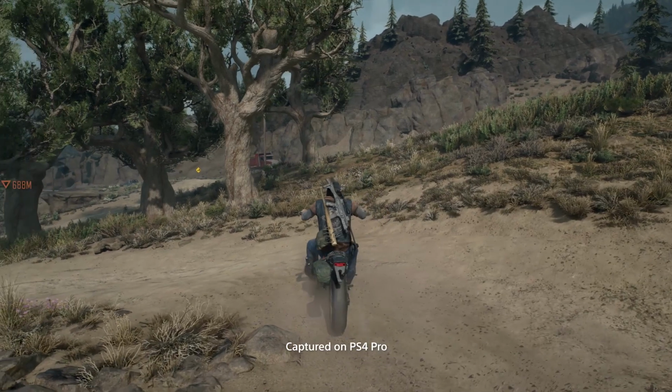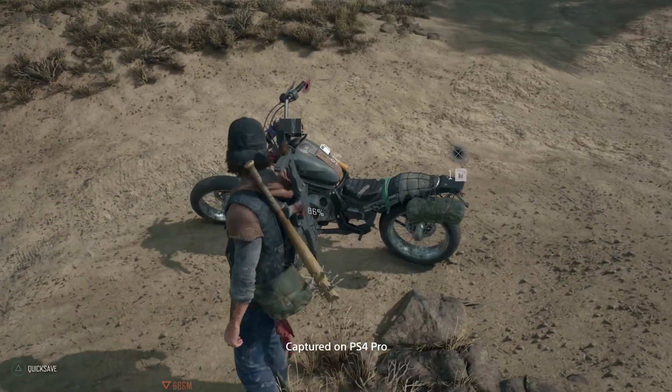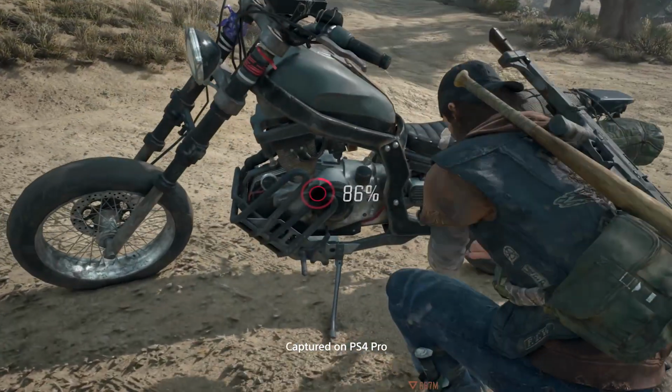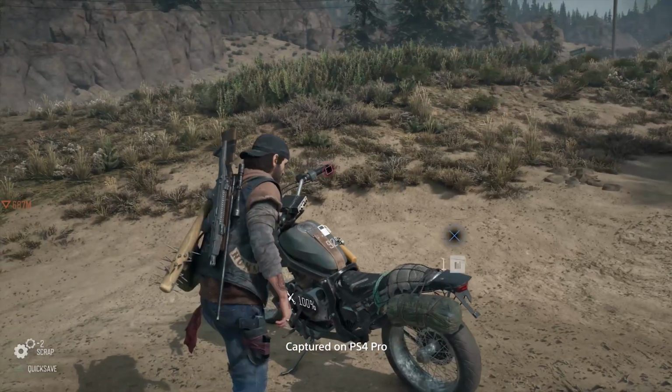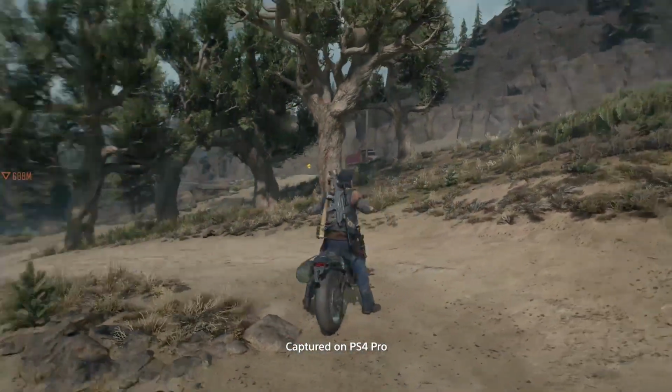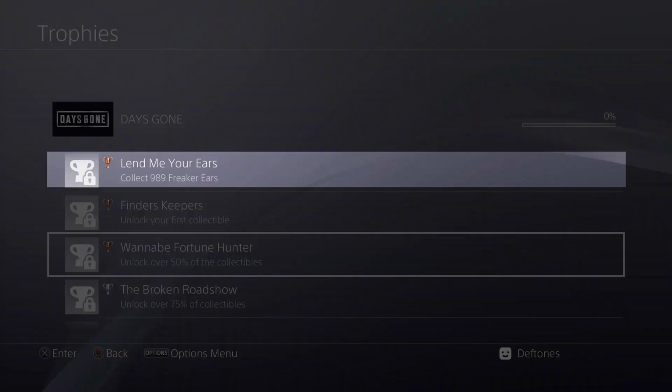Apply 100 scrap to your bike, so you have to repair it a lot and you find scrap in the world. So some of these trophies are things that will happen eventually as you just keep on playing, like the scrap that you find in the world, but also the kill trophies. And also the collect 541 items from corpses and collect 989 freaker ears. So they will immediately drop on the ground, the freaker ears.